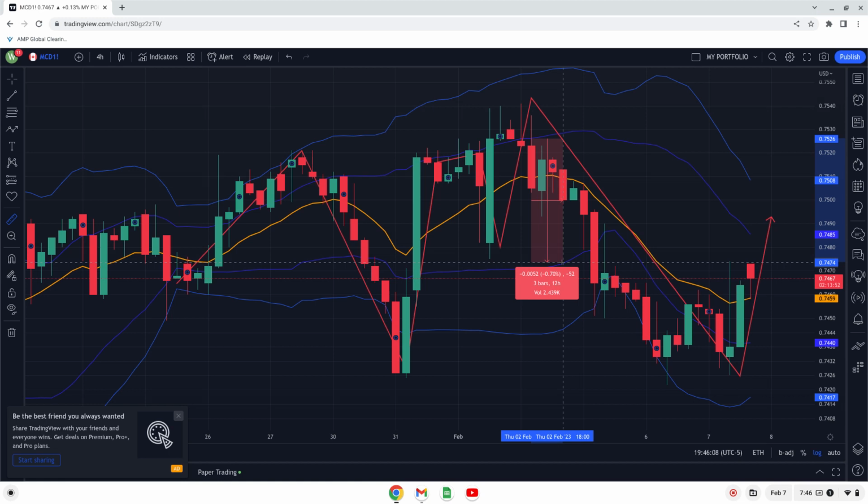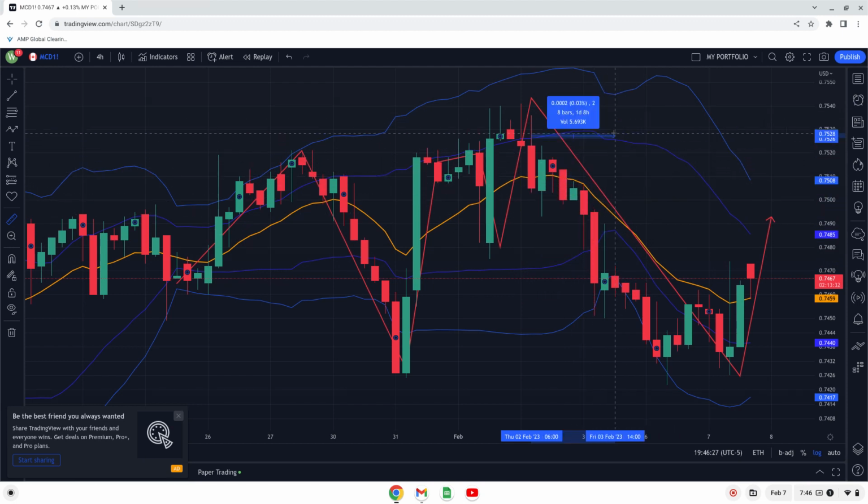This is now support. Remember when we were buying, everything going up was resistance. Now that we're selling, everything falling down is now support. These are support areas. The market has a potential to come here, sit here at this Bollinger Band line, and then go all the way back up. It can come here to this orange line and then go all the way back up.